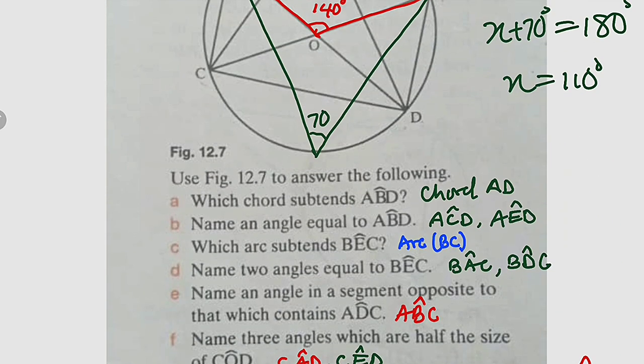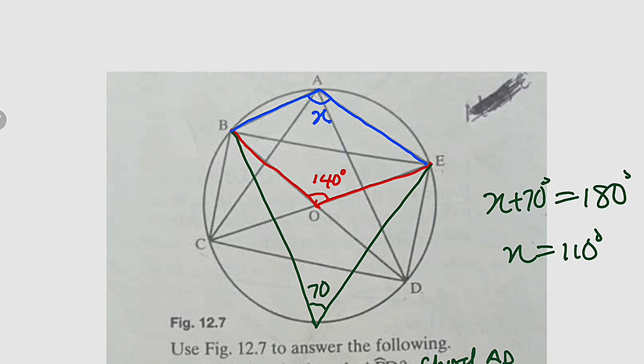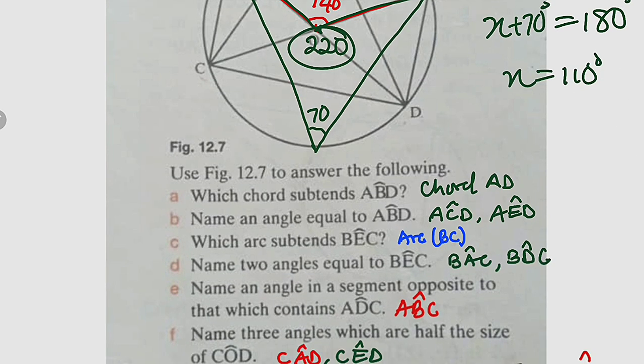This is 110. Another way you can do this is that if this angle, which is right here, is twice this one, then this angle at the back will be twice this one. So what is this angle at the back, which is a reflex angle? Remember that the angle at the center is 360 degrees. Therefore, this will be 220. And this 220 will be twice this one. If you divide 220 by 2, you obtain 110. So that is another alternative. And we have just answered all the questions.